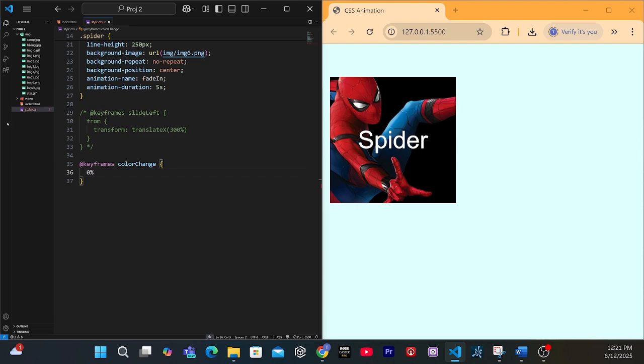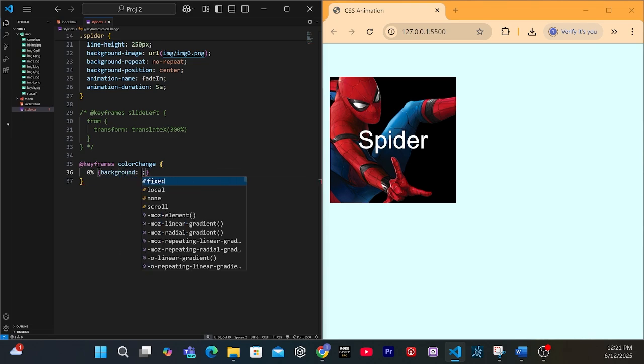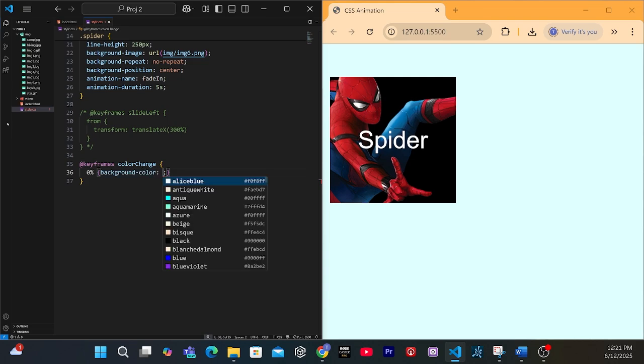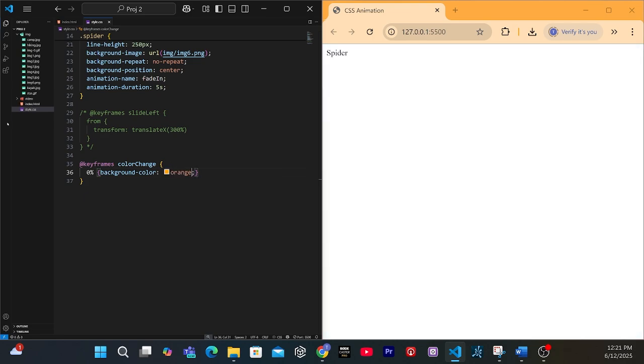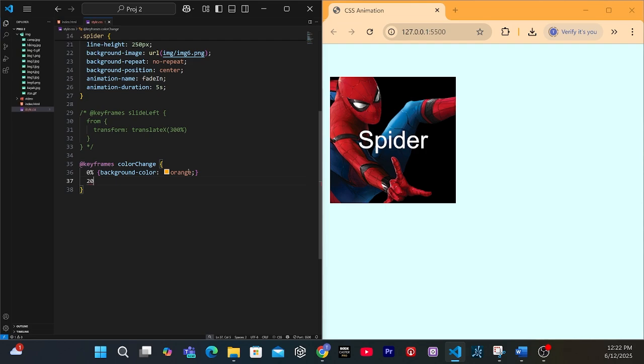0%, background color, we'll say orange, and then we'll go 20%, and let's just do this instead of just keep typing the same thing over and over.